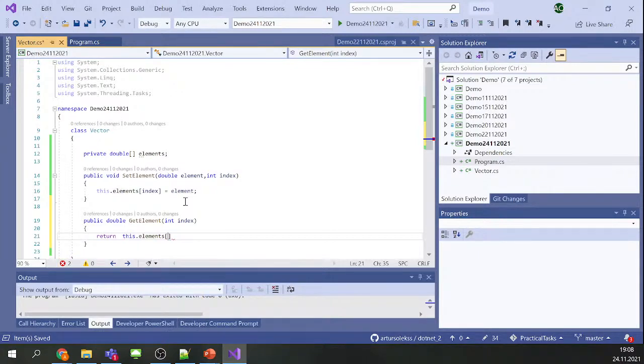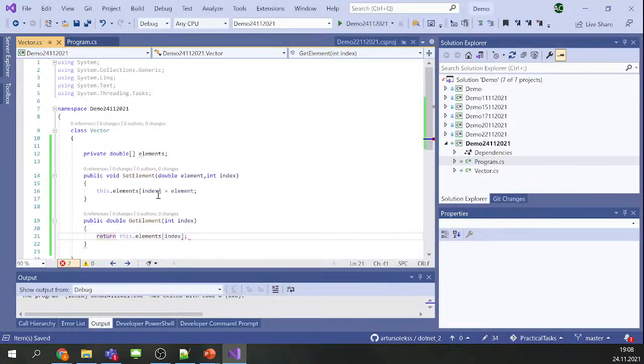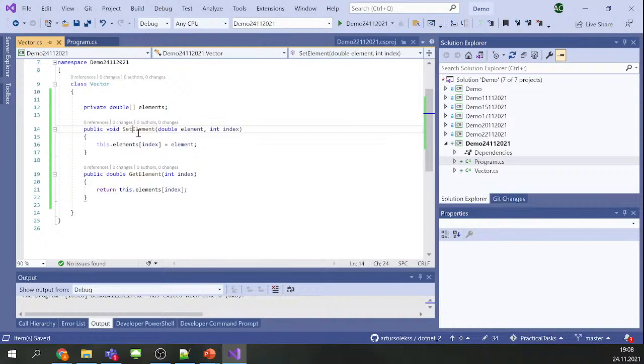In this case, the syntax is actually the same as if we use an indexer. It basically does the same thing, but it is longer to write, and also to set an element, we then need to call the whole method.